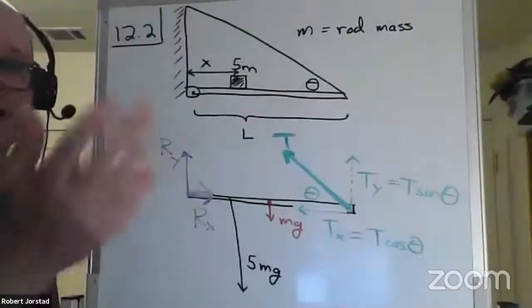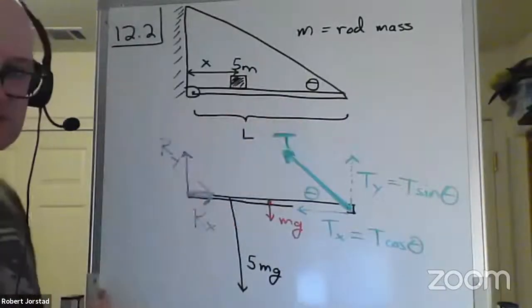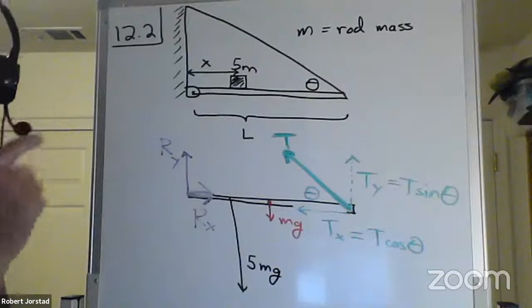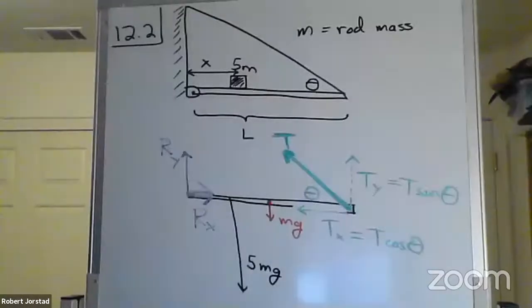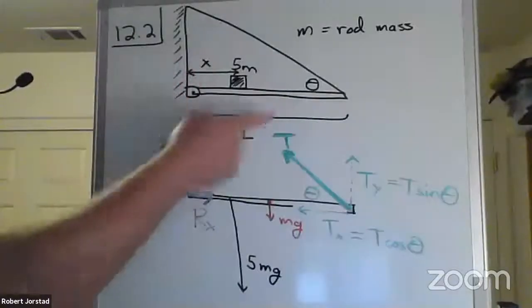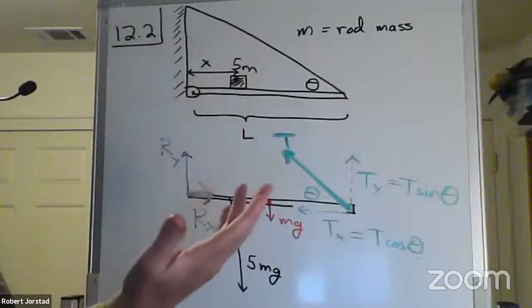Yeah. It's a little subtle. So what would you do next, Jake? If we had to try and solve for something, what's the next step that you might do? Well, I guess pick a pivot and do the sum of torques, depending on what we're solving. What's the best pivot to choose in this problem? Mm, I'll give you a hint. What are the things we know in this original picture? What are the things that were given?